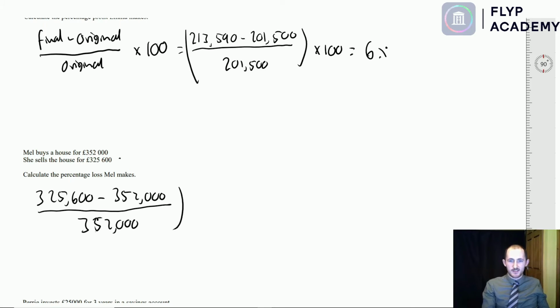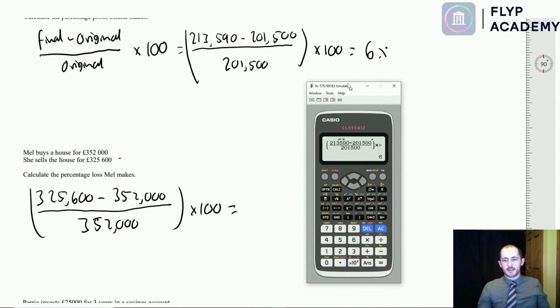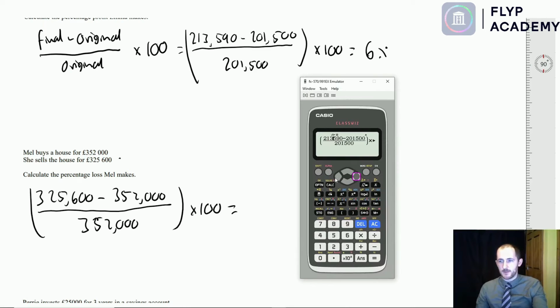352,000 times 100, okay? So look what happens when we do the exact same thing. So we're using the same formula, okay? Some people teach you a different formula, but there's really no need for it at all. This is way, way easier because you're remembering fewer things.